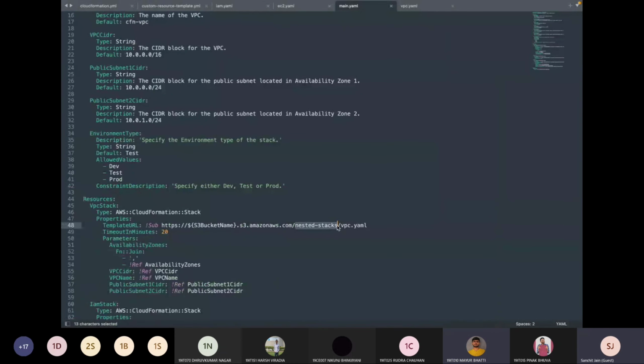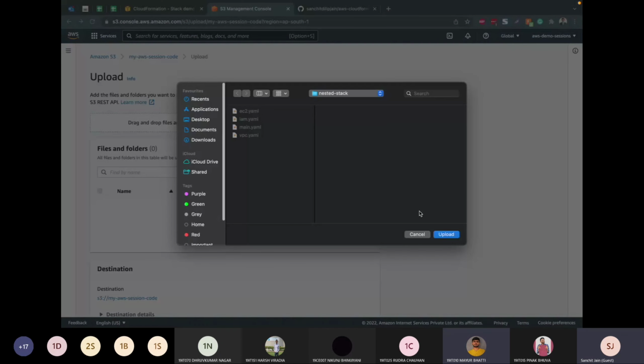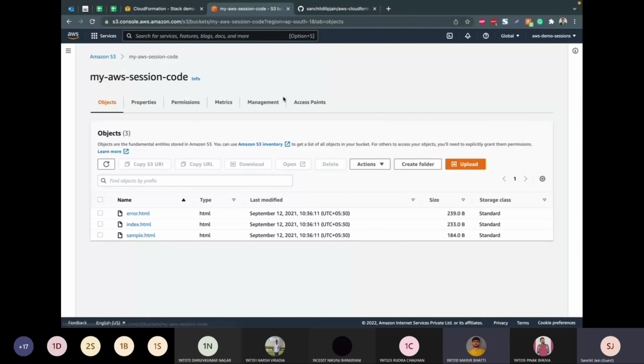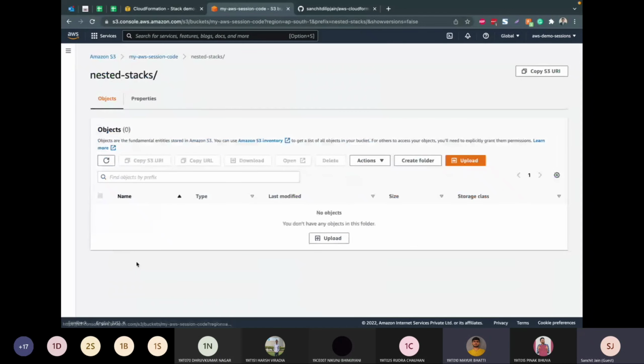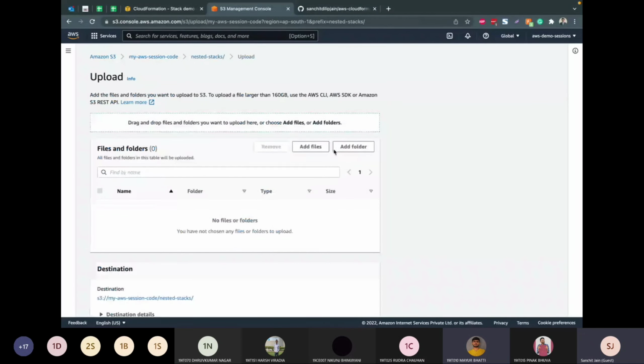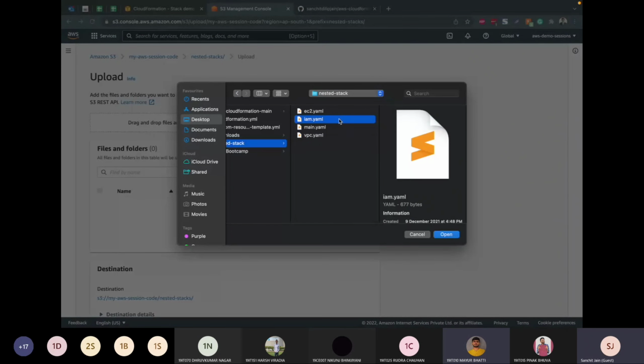So you have to create this folder. Don't just directly upload it. You have to add a folder. You have to create a folder here as nested stack, and within that folder, then you need to upload it. So the paths which the template is looking for will match.